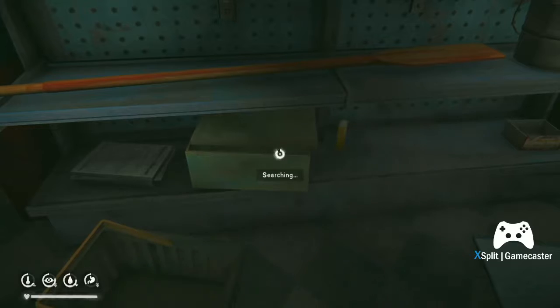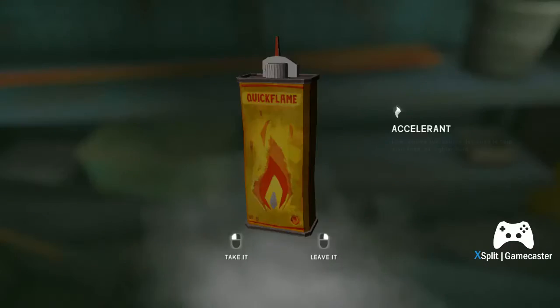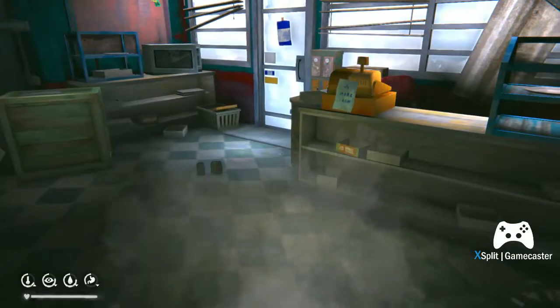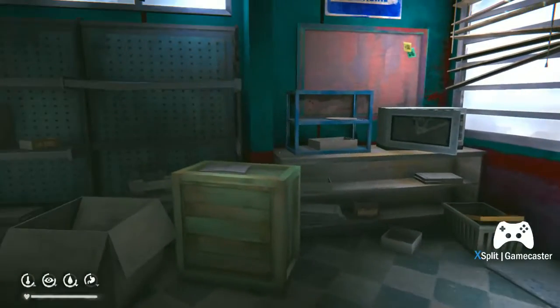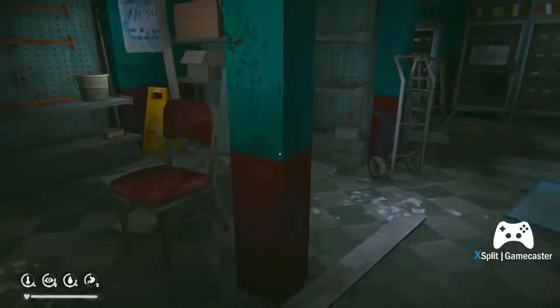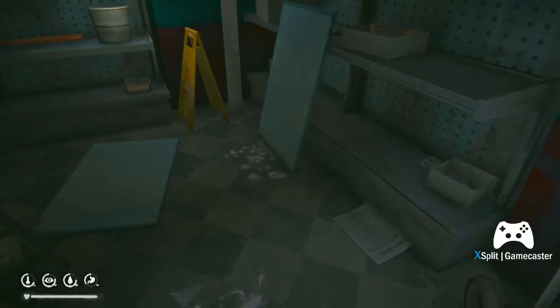Ooh, another accelerant. That's good. Wait, another or one? Nah, another. I think we've usually started with an accelerant. Now that I'm thinking about it, we're still gonna need the hatchet, and yeah, we're still gonna need the hatchet.